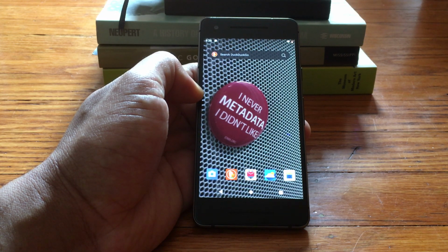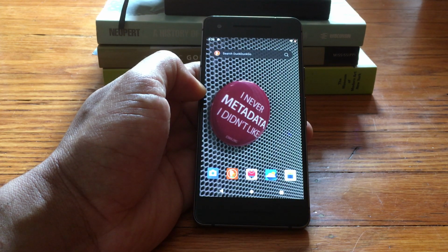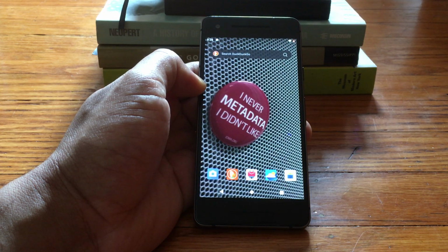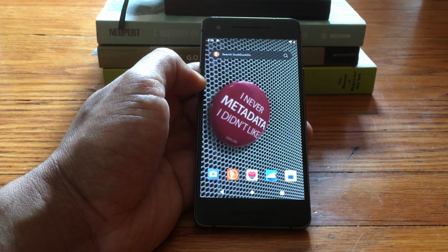Okay, so this is what it looks like from the main screen here, the home screen. And this is one of their default wallpapers. So I haven't actually added any of my own wallpapers yet. And it's basically stock at this point. I did make some alterations on the apps that are on the home screen. And most of the apps that I have here were already pre-installed, although I have installed some apps myself. And we'll go through all that.